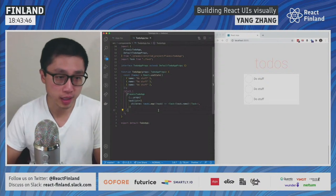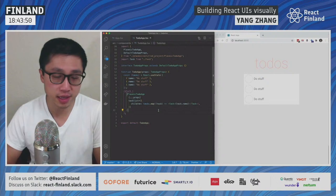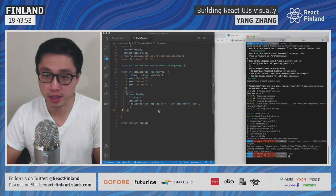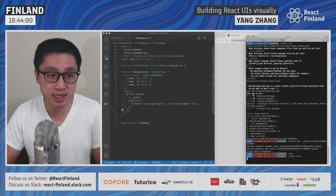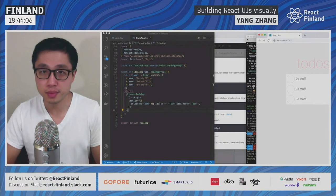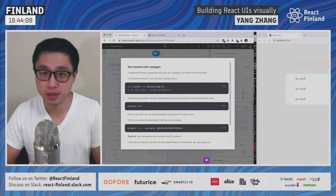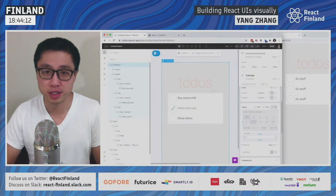Now, the real highlight of Plasmic is that it's not just a one-time code export, but you can actually go back into the editor and make changes to your design, and those will be kept in sync with the code. So I'm going to run Plasmic watch, which is a mode where it will live stream any edits I make in the editor into my code base. I'm going to have the running app on the right and the editor on the left, like so. I don't have a ton of real estate here, so it's going to feel a little squished on the right.